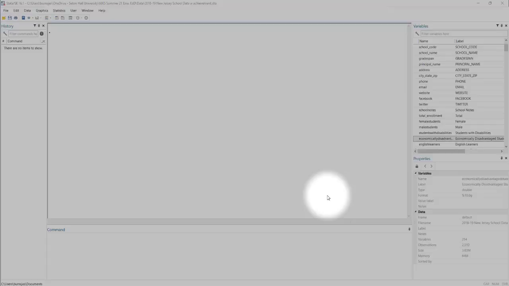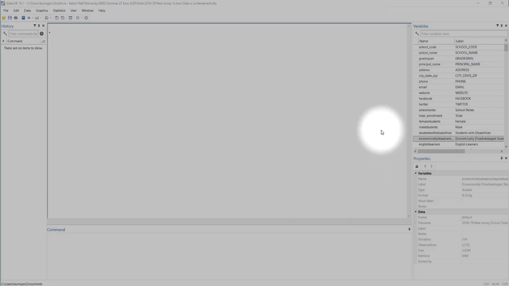So in this video, I'm going to show you how to conduct a dependent samples t-test. And just briefly, recall that a dependent samples t-test is when you're gathering data repeatedly, so you're getting two measurements from the same sample, the same group of entities. So that would be you're giving a test to the same group of students at two different times or something like that. So that's when you would use a dependent samples t-test.